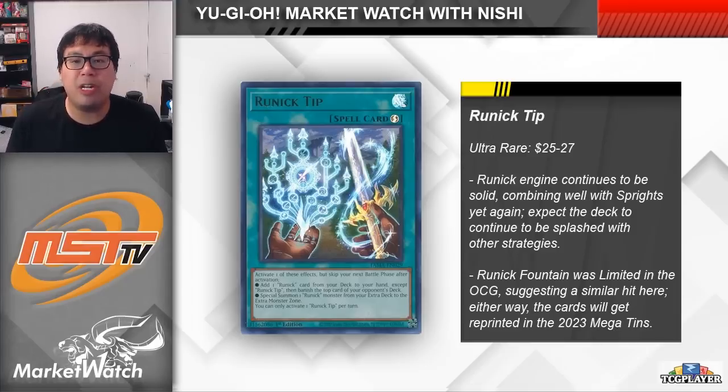You can search for an Effect Veiler, Raigeki Break, or MST that you can activate from hand on your opponent's turn, and then the engine even allows you to draw into more disruptions, which could be runic spells or even hand traps. It's pretty easy to see why the runic cards are so strong, and they function as either an engine or a standalone deck. However, we should definitely be looking to offload these cards.